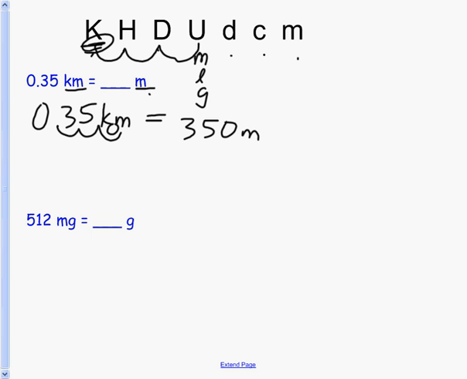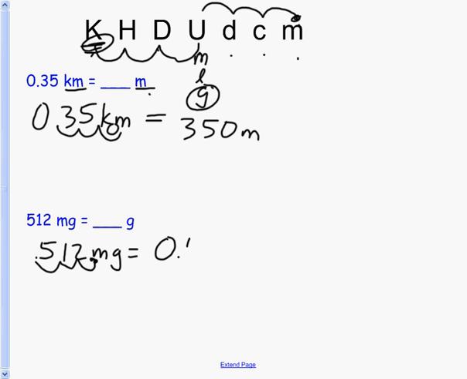We're going to do the same thing with the bottom here, but we have 512 milligrams, and we're going to grams. So milligrams is way here on the right, and so we're trying to go to grams. So 1, 2, 3, those grams is right there. So we went 3 to the left with our decimal point. So I'm going to take my decimal point down here, 1, 2, 3 to the left. I'm going to get 0.512 grams. This will be our answer unless they ask us to round. If they ask us to round to the nearest hundredth, we would have to look at this 2, and since 2 is less than 5, we would round down to 0.51, but we don't have instructions to round.